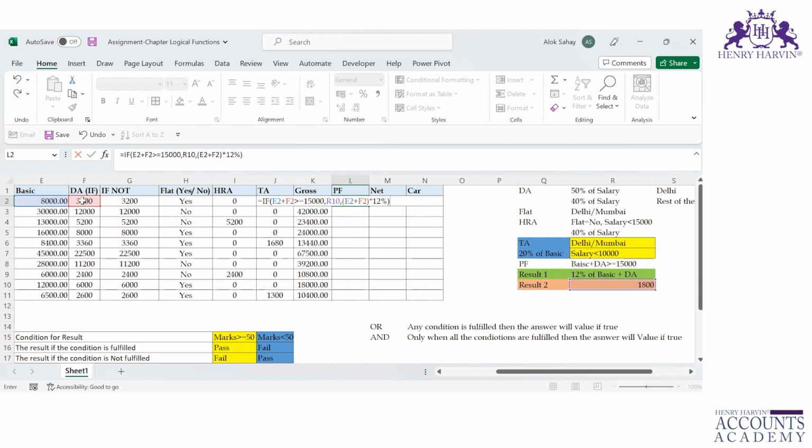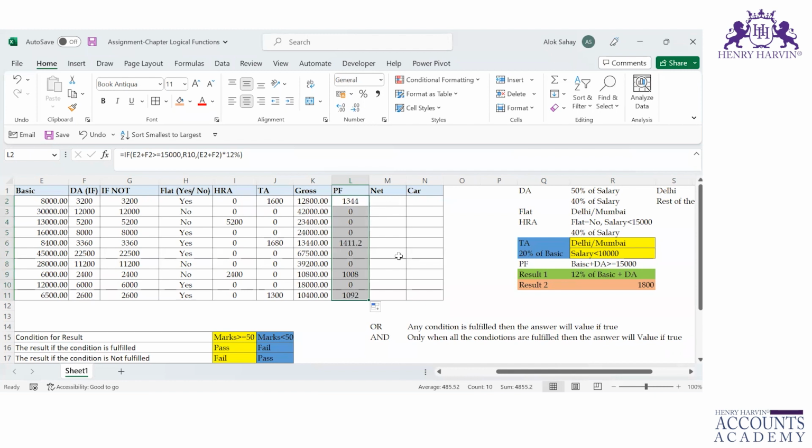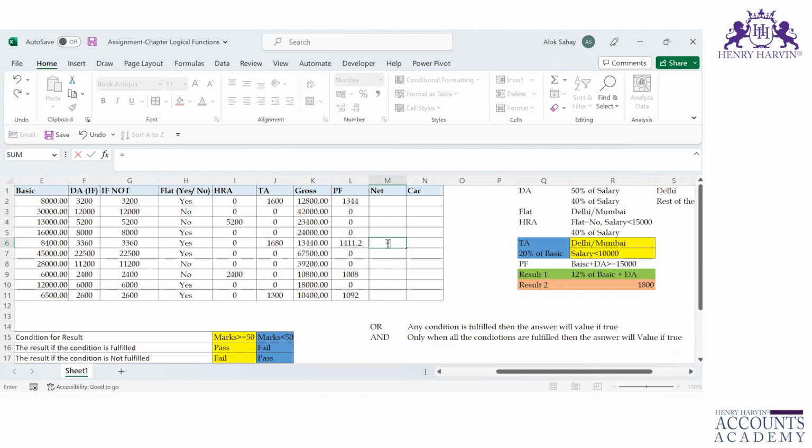So is my formula correct? Or am I missing something, or making any mistake? When I implement it, I'm getting the answer here. Okay. Now if I drag it, I'm getting 0 and nothing else. So let's calculate it.